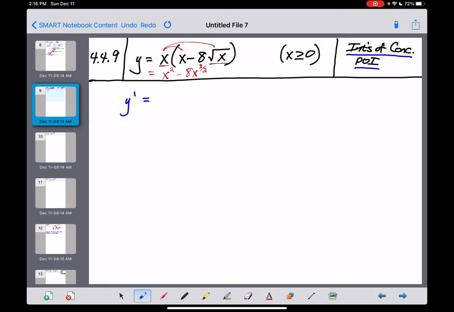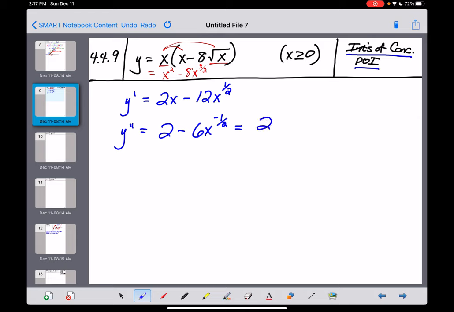So if I'm following what I have in red there, my first derivative is going to be a 2x, and then minus, let's see, 3/2 times 8 is going to be a 12x, and we lower the power by 1, so that would be a minus 12x to the 1/2. There's our first derivative. Our second derivative then would be a 2, and then minus a 6, x to the negative 1/2 power. And I think it's probably worth it to take the time to rewrite that second term there.